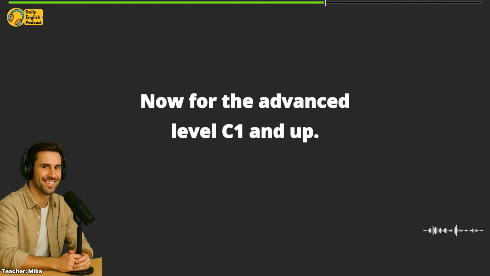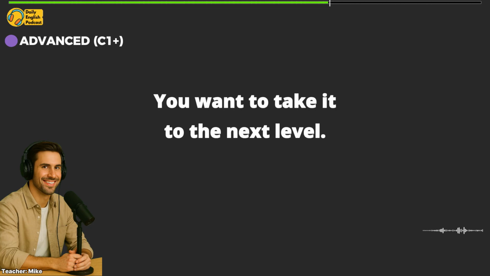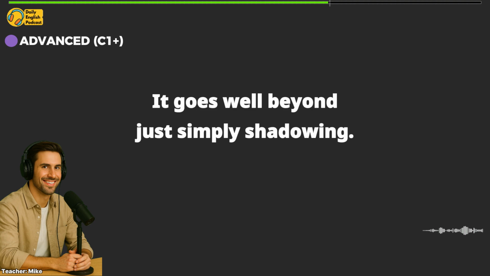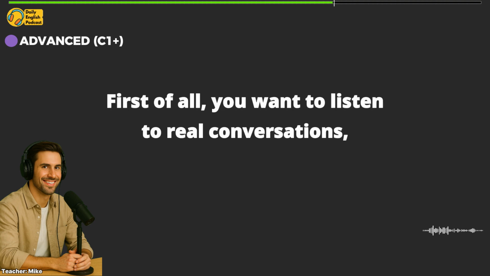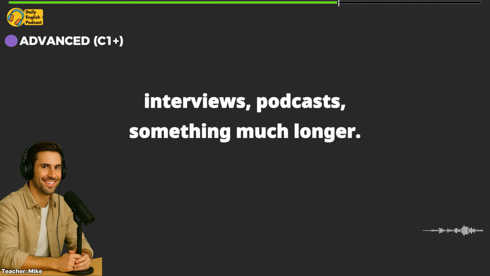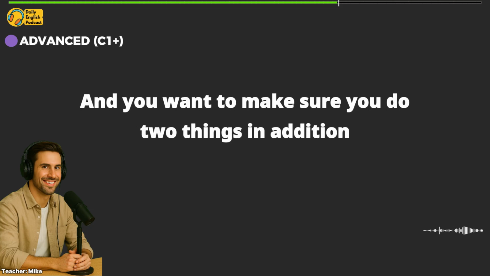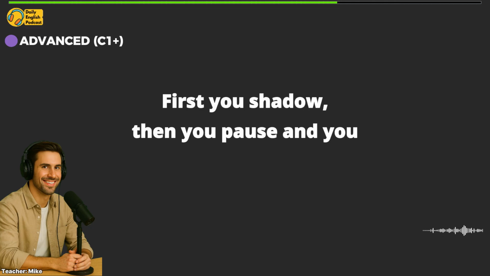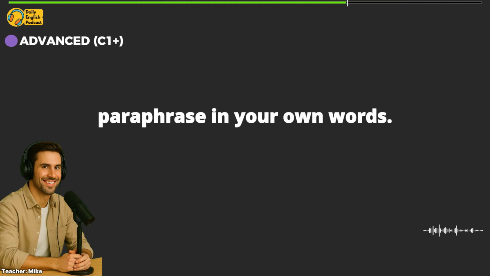Now, for the advanced level, C1 and up, you want to take it to the next level. And this is not just shadowing. It goes well beyond just simply shadowing. First of all, you want to listen to real conversations, interviews, podcasts, something much longer. And you want to make sure you do two things in addition to just simply shadowing. First, you shadow. Then, you pause and you paraphrase in your own words.